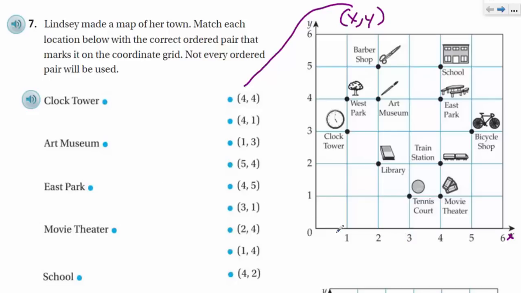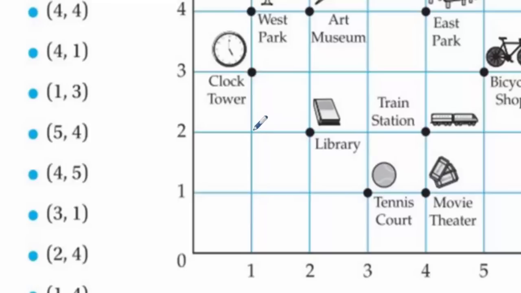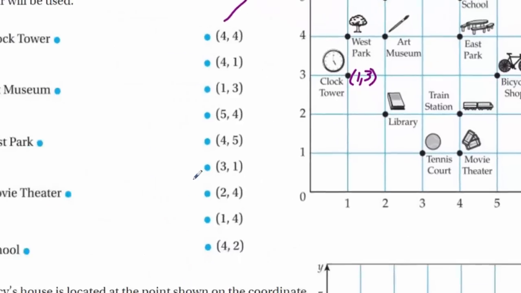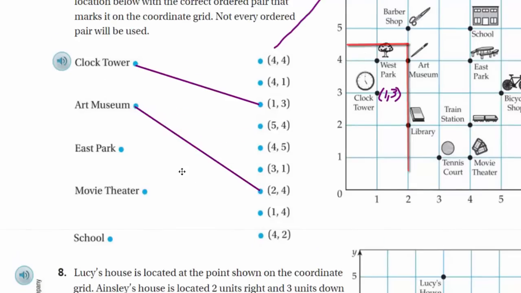So for the clock tower, I'm looking at this. I'm going, okay, here's my one. So that would mean my coordinate pair has to be one because I got to do x first, and then I have one, two, three. So the coordinate that I'm looking for this one here is going to be one, three. And do we have a one, three? We do. It's right there. Let's get that line in. Okay. So let's move to the next one here. We have art museum. Look for art museum. Here it is. I see that the x first is two, and then one, two, three, four. The ordered pair would be two, four. And I see a two, four right here. And there we go.